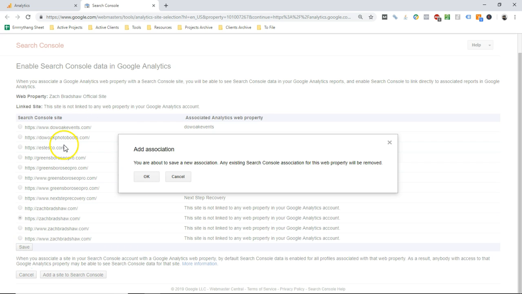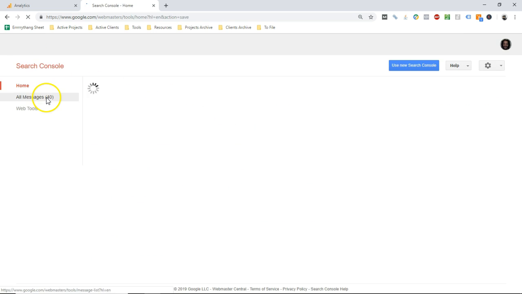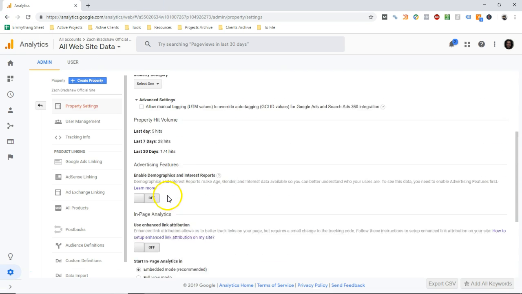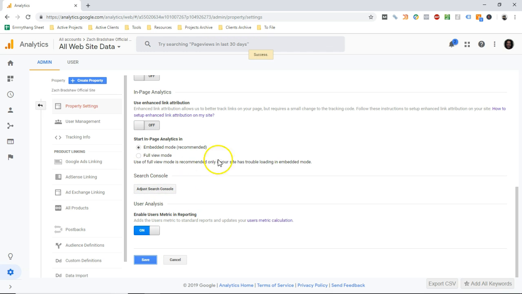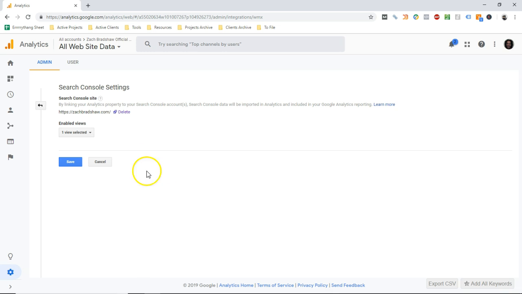Now, I have not seen the new Google Search Console domain properties in here yet, but I'm sure that is coming eventually. So I'm going to go ahead and add that association, and it will take me back to Google Analytics. No, it'll take me into Search Console, which I'm going to exit out of, and I'm going to just save this and refresh the page, and I believe it will show right here. Nope, won't show. Gotta click through. But now you can see the property is right here within Search Console site.